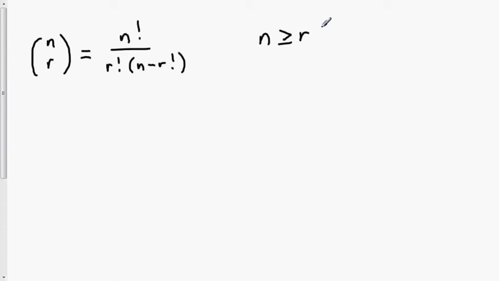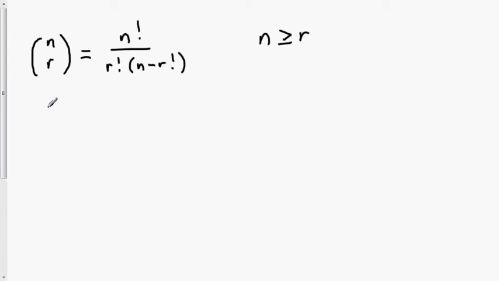So let's get started. The first thing we want to talk about is the binomial coefficient. Basically, the binomial coefficient can be expressed for non-negative integers, and it's written as this. It looks like n over r. Okay, it's defined as n factorial over r factorial times (n minus r) factorial. This looks really complicated, but it's not. Know that in this case, the top number is always going to be bigger than the bottom number. So n has to be greater than or equal to r.